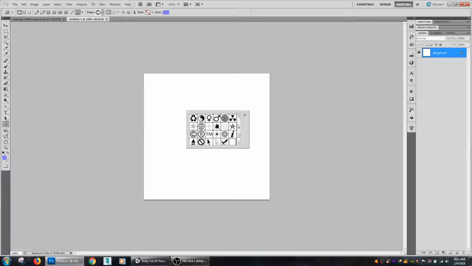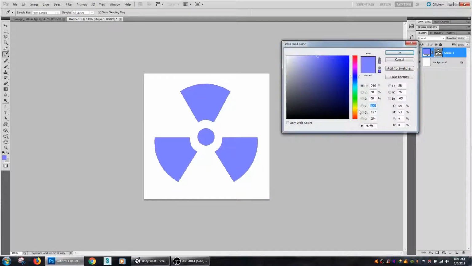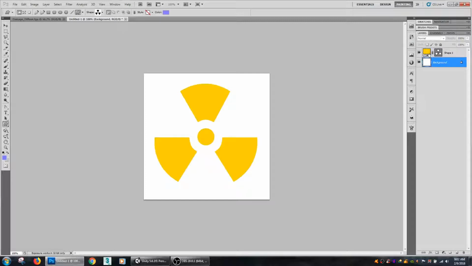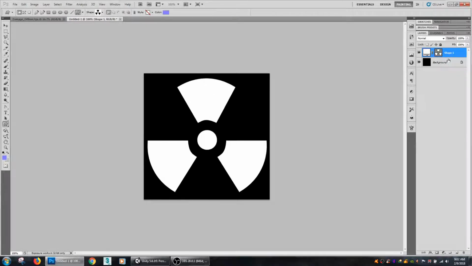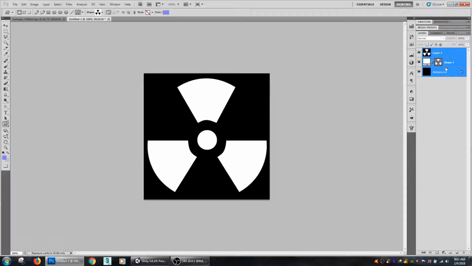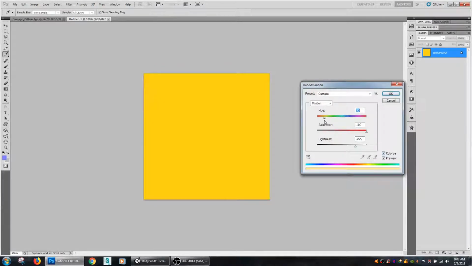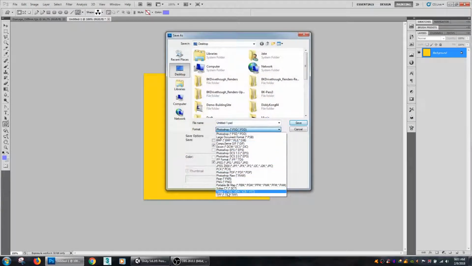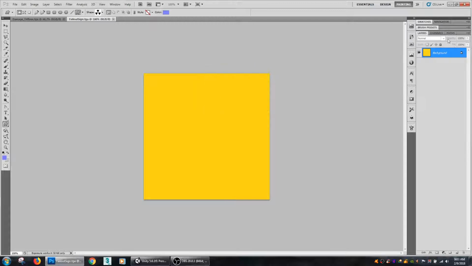There we go, this nuclear fallout symbol. And let's make that yellow. Actually, you know what? It doesn't really matter what color this is. But anyway, this will be our alpha, because remember, we need to put this in our alpha channel in order to use it. So channels, new layer, and then just paste it right into our alpha. And then I'm actually just going to make this a solid color. Go with that yellow. I'll save that as a Targa, fallout sign, and make sure it's a 32-bit Targa so that it keeps the alpha channel.